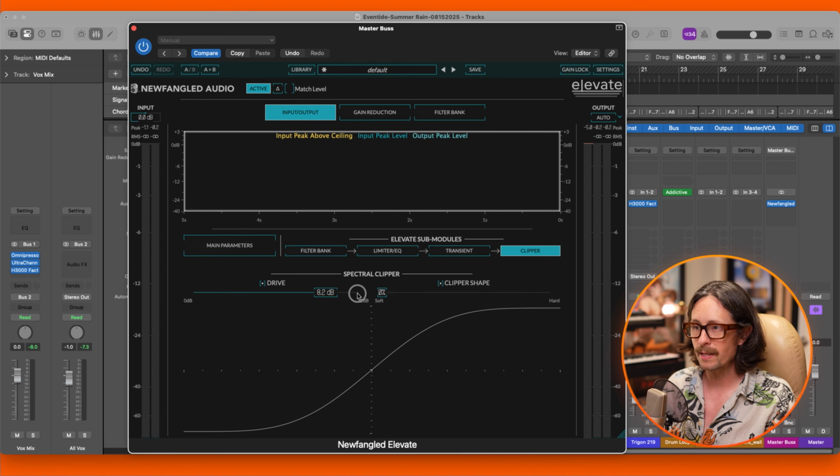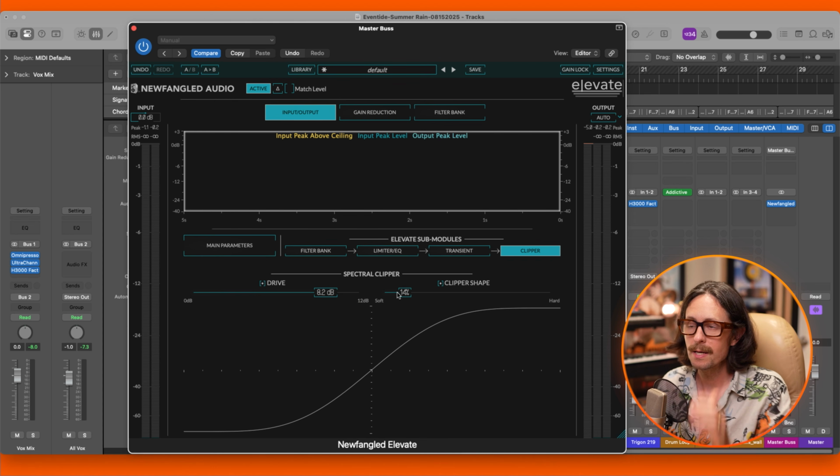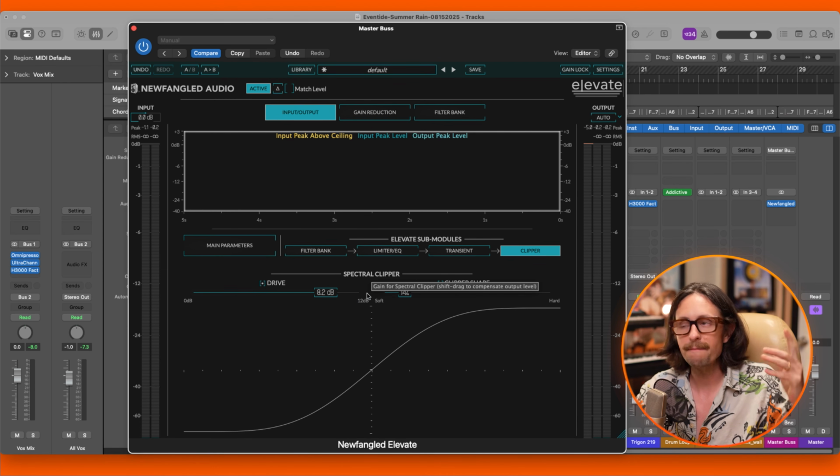I like a pretty soft clipping on the master bus because it gives this really nice harmonic fuzz, which I find saturates the reverbs, the delays, the width, everything else. And it makes everything feel deeper and wider, right? That's what harmonics do. It distorts the reverb tails and everything so that your ear can hear them better. So deeper into the mix, wider, right? You can hear the widening.